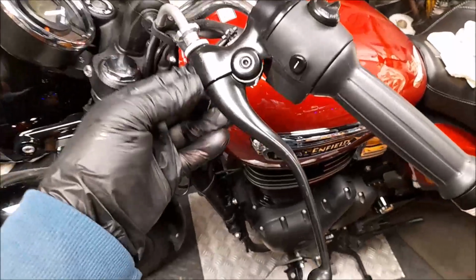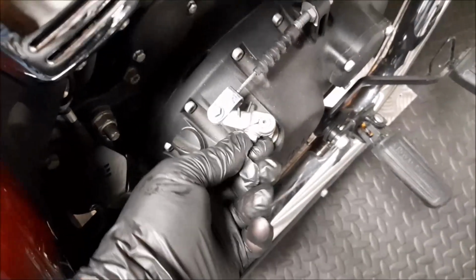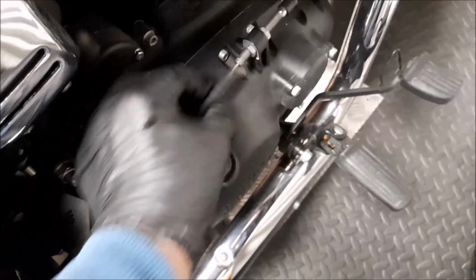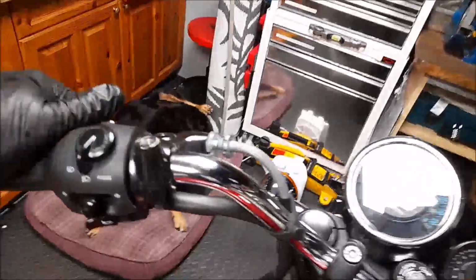So I'm going to need to get myself a couple of 12mm spanners. We follow the finger round to here to loosen off that 12mm nut, spin that right off completely, and then we can undo this 10mm nut to take it off the splines, to loosen that, to get this nipple out of there, for it to take the boot off the cable, and then it will all go back through that tube, and then the cable will hopefully be free enough to make that lever floppy, and then we can get it out with that nipple on the end.